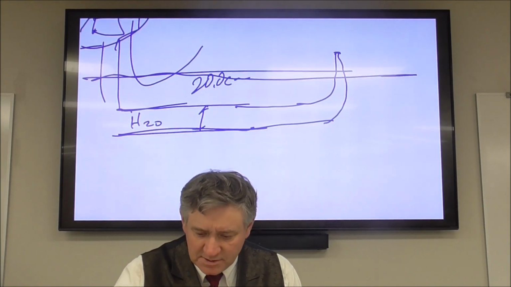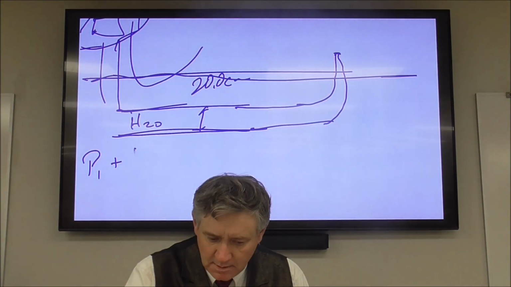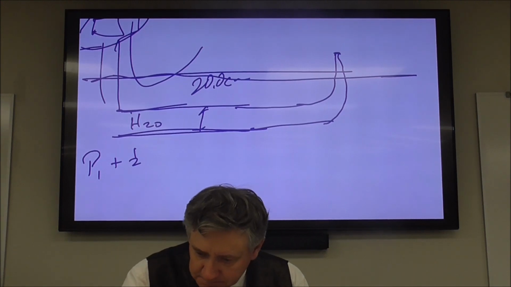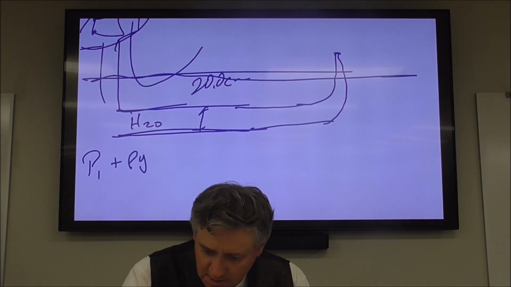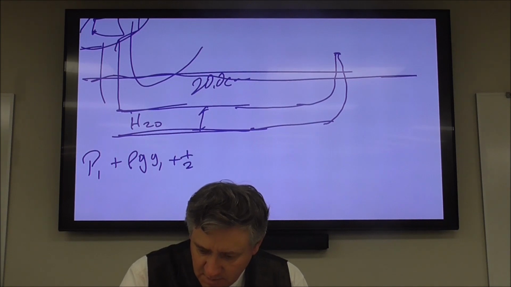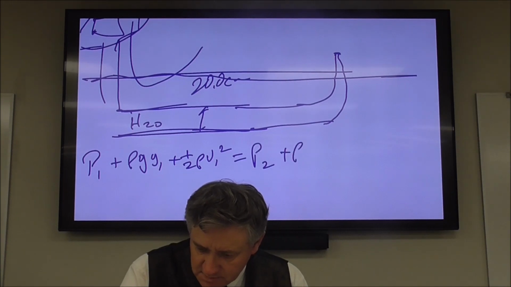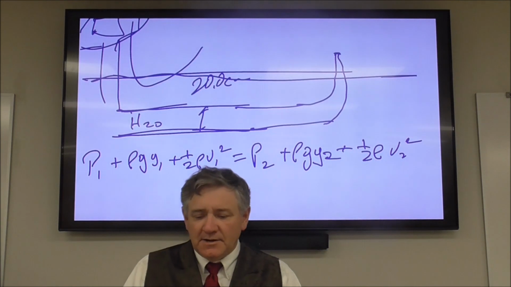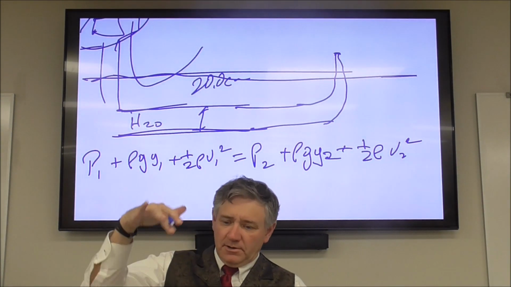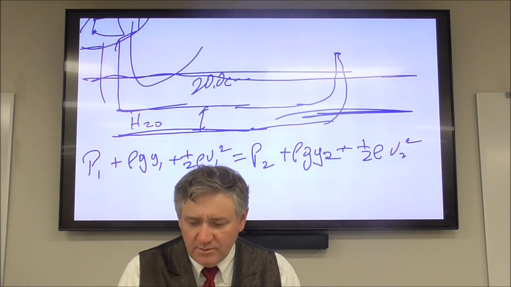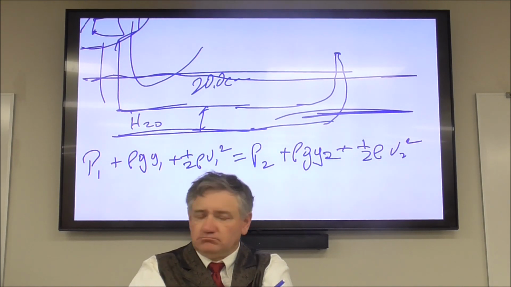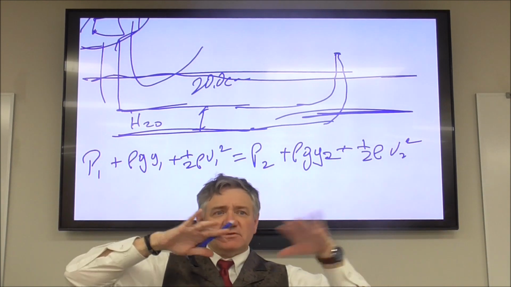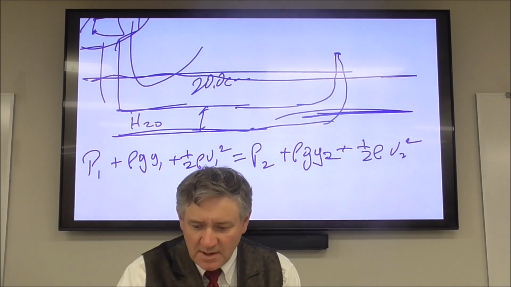So, if you look at this equation, P1 plus rho g y1 plus 1/2 rho v1 squared equals P2 plus rho g y2 plus 1/2 rho v2 squared. Okay? Now, if you're clever, and you all are, what are you going to let the value of y1 equal? 0. You're just going to call that 0. We're just going to call that our baseline. Okay? So we're going to let that be 0.